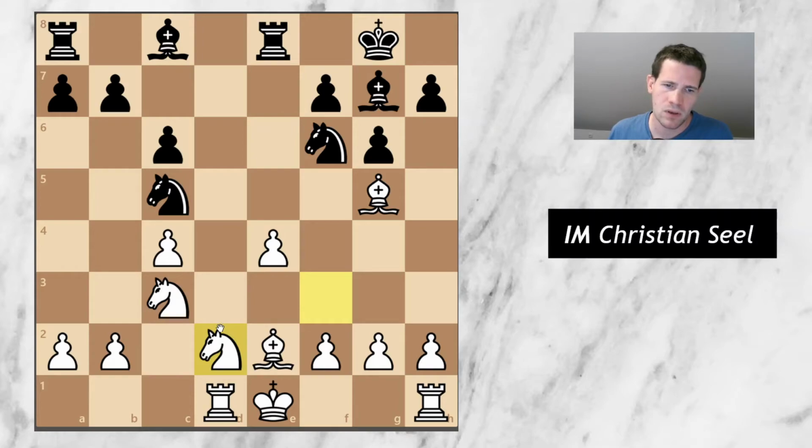Because now I'm still threatening that if he takes twice, then I have rook d8 check, I think. So that's, I think, where you should play h6 in this position. And then after bishop e3, you can take something like this. I think this was the line. But I always forget.